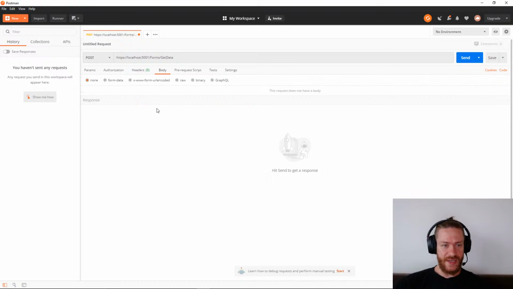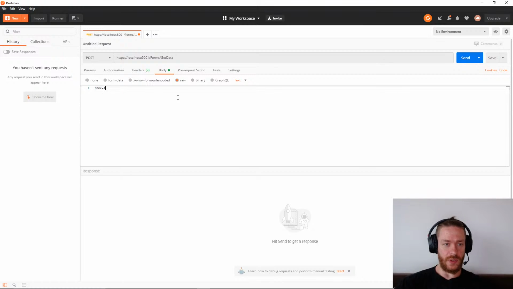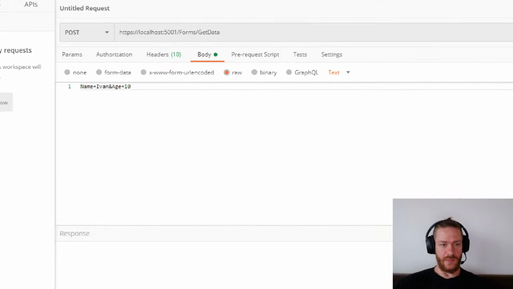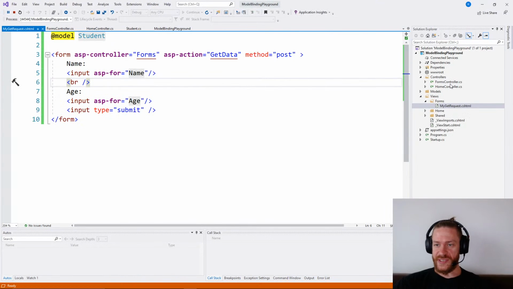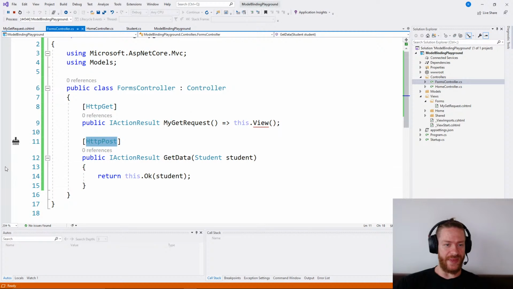And if I say that the body is in a completely raw form, like this, like the query string we showed earlier, we will see that it's still working. So it doesn't need to be a form.